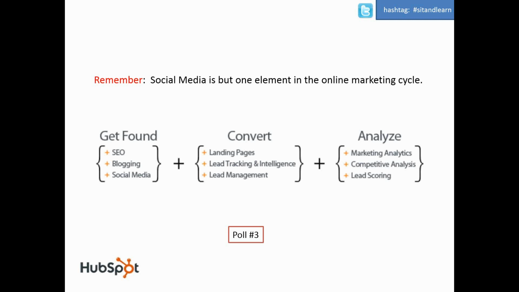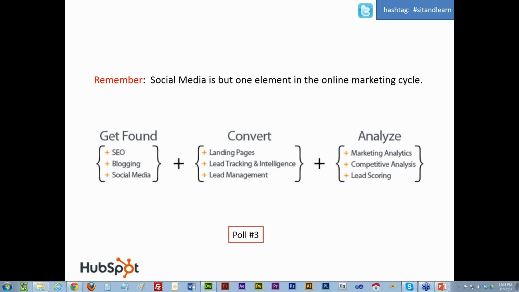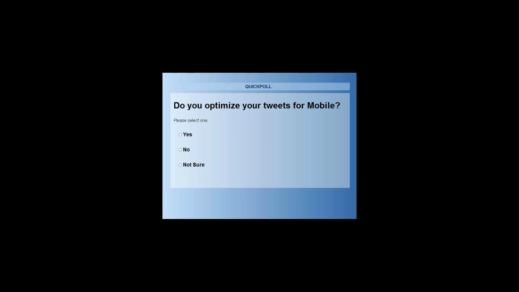So Twitter falls into that area, and while I'm continuing to go on, I just want to launch a poll here. One of the important things to do, and I want to talk about this, is do you optimize your tweets for mobile? The example here is if we're looking at this get found model, social media is about pushing content out into the Twitter sphere that says, hey, here is something. And if we know that Twitter is being seen from 80% mobile devices and not from a desktop browser, then we should be optimizing our tweets so that mobile opportunities can happen.